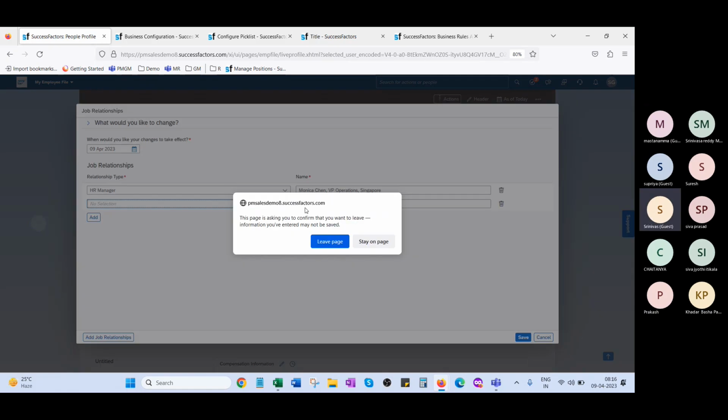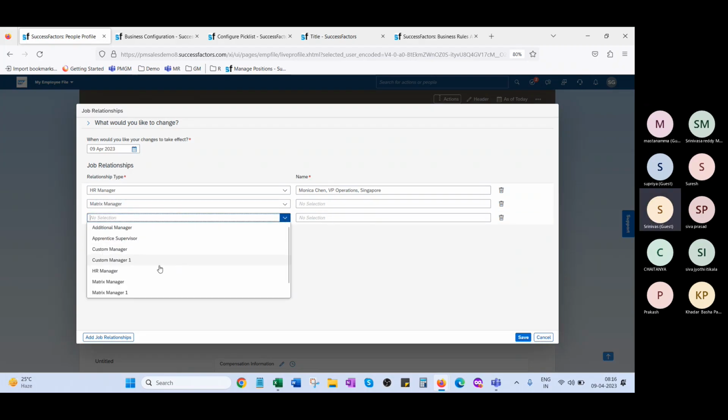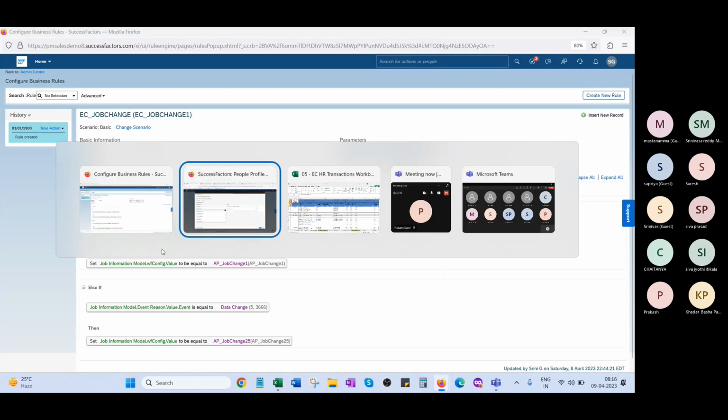So if you see, matrix manager, custom manager, or apprentice supervisor. Sometimes we can change the label as per the business requirement.